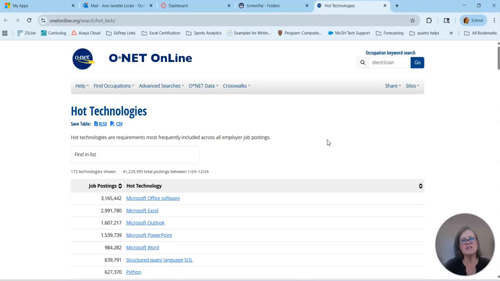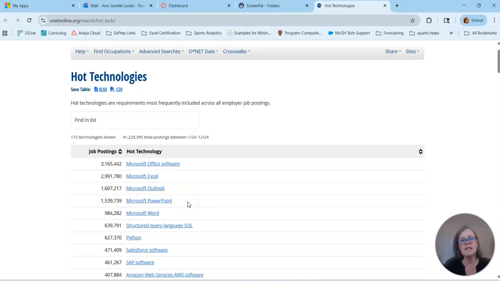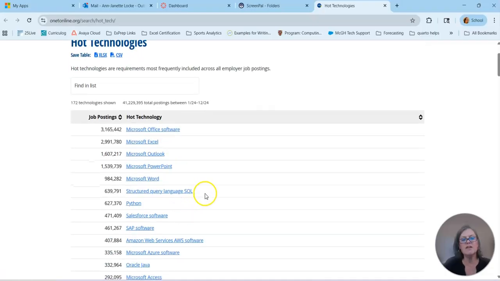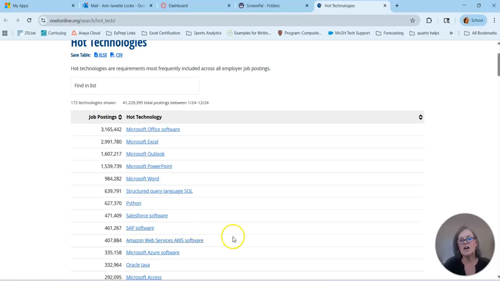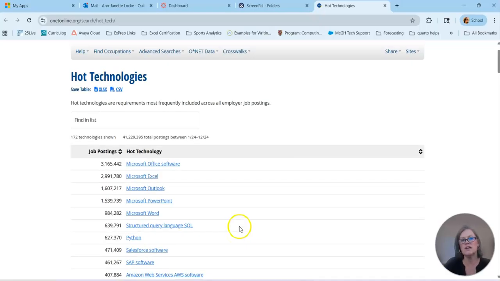And so you can see, if you just click on hot technologies, what is at the top of the list is Microsoft Office software. So in CIS 120, we teach some of the ones at the very top: Excel, PowerPoint, and Word. And then a little farther down the list, you'll see Microsoft Access. Not quite as popular. It is in there, but that is not the main reason that we teach Access. I just want to show you, though, that it is requested by employers.